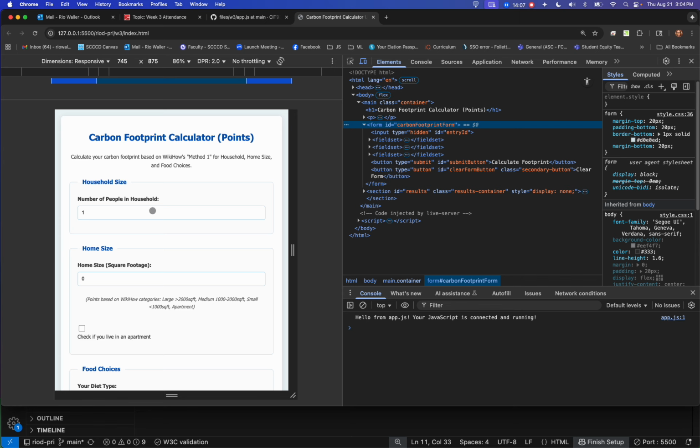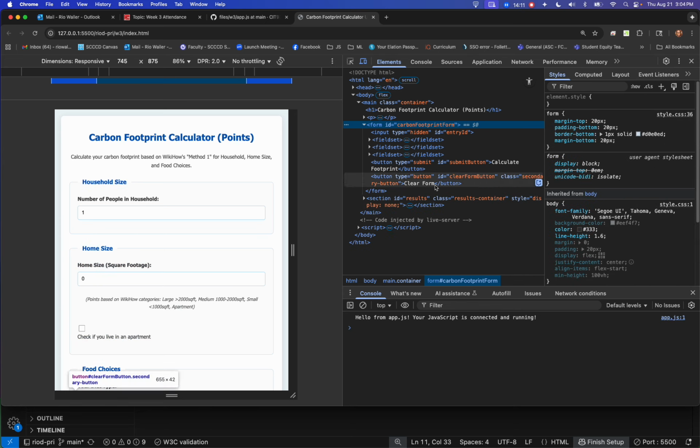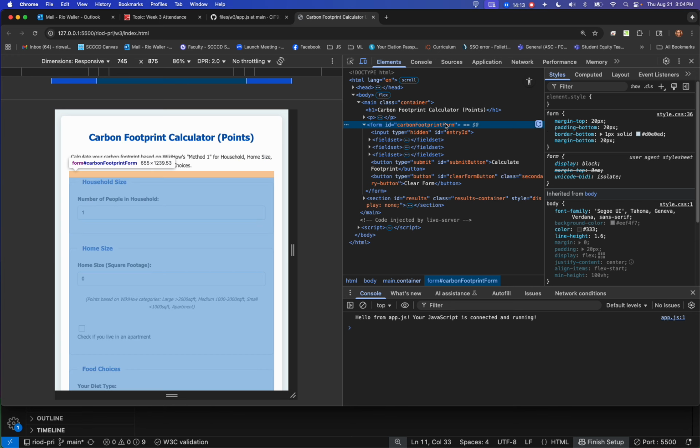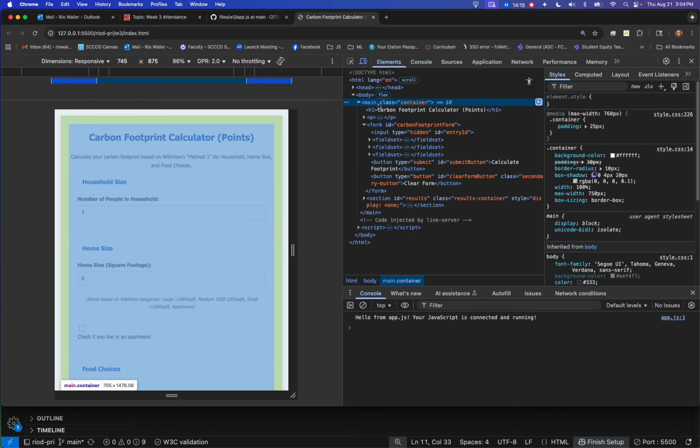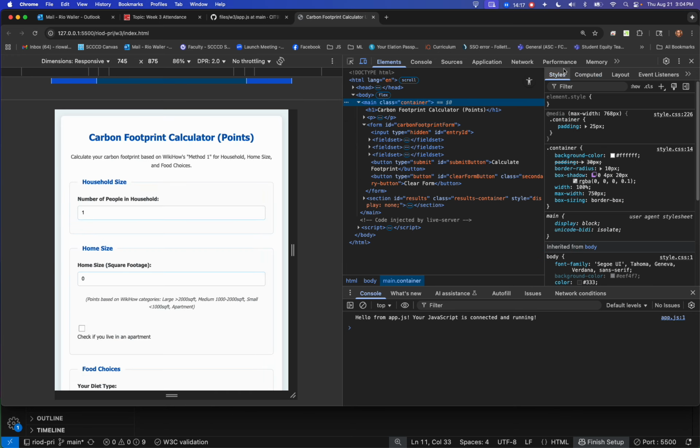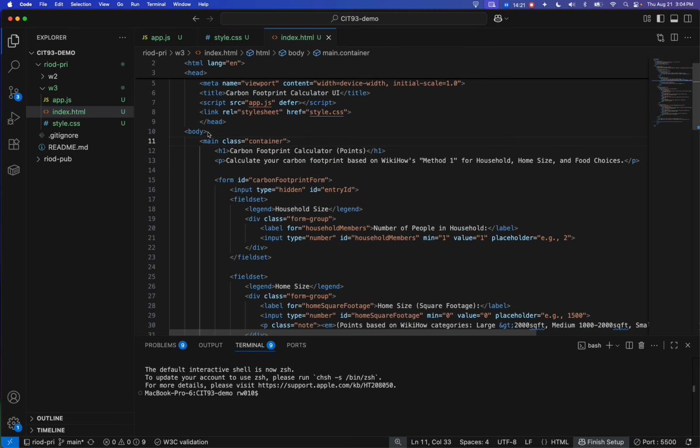But now notice in DevTools, and I should have pointed this out, and we could go back and look at it, but notice now when I click on, let's say, main, I can see all, and this is styles, right? So as a matter of fact, I'm going to go back and do that again.